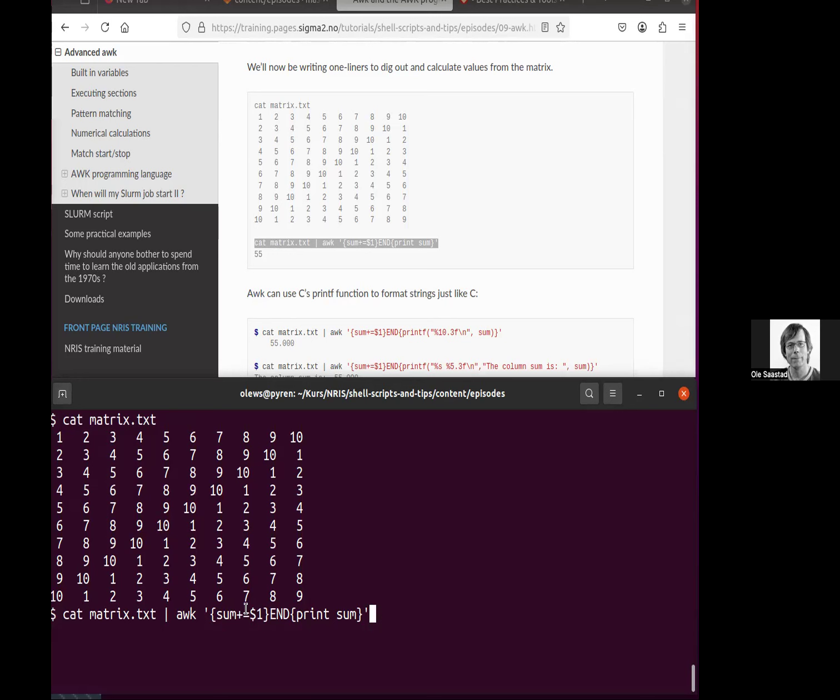It's just a fused sum where you just add up and increase whatever this one is. And then at the end, we introduce yet another keyword here, the END with curly bracket. This is what you actually execute after the last line of input. So this gives 55.